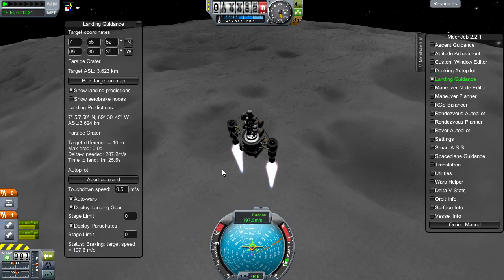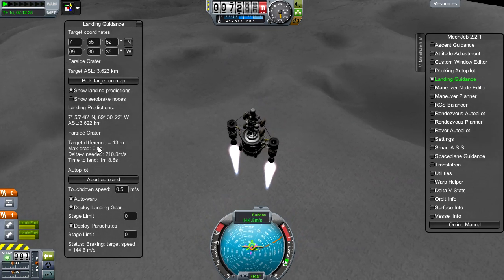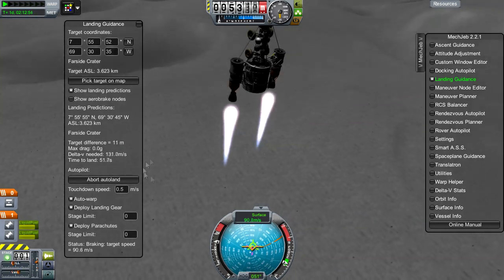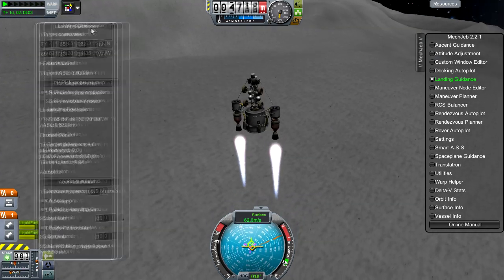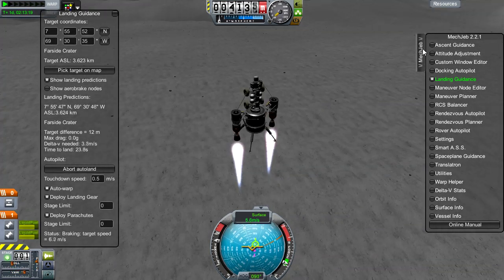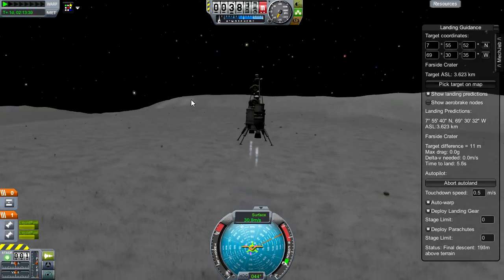Also, the landing autopilot is not the most efficient. The most efficient way to land is to get as low as you can to the planet and then burn off all your horizontal velocity while not getting too much vertical. MechJeb doesn't care. It just gets you on the ground. It doesn't care how efficient it is or how inefficient it is. But it does do the job, so I guess it's a win.